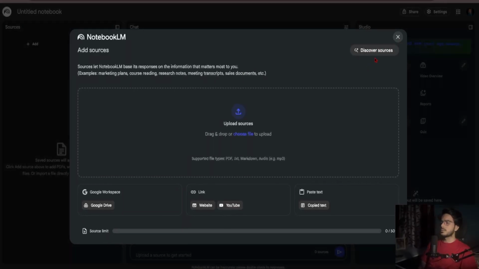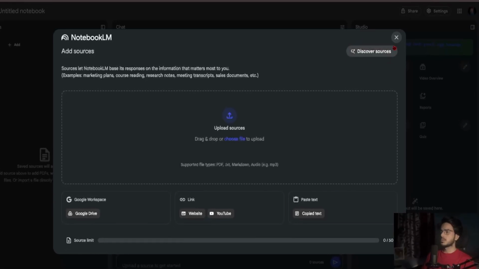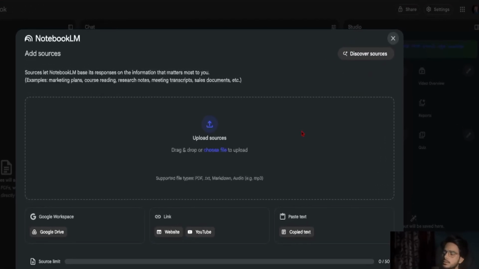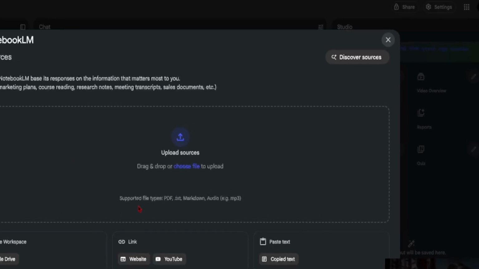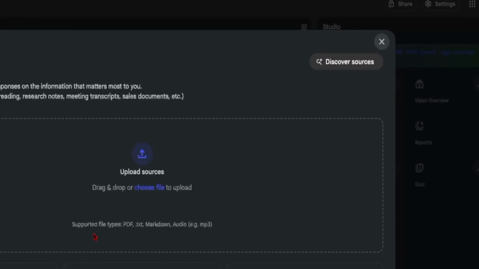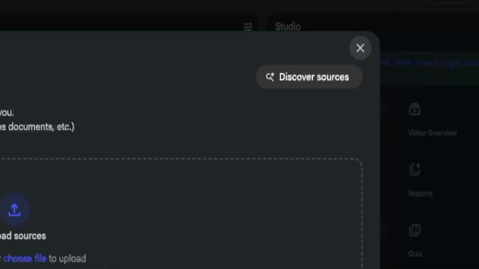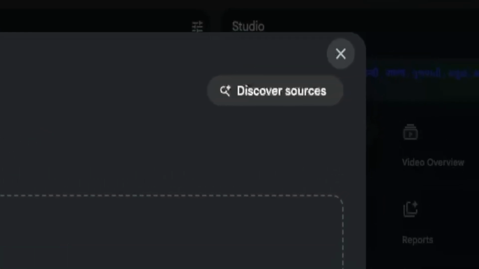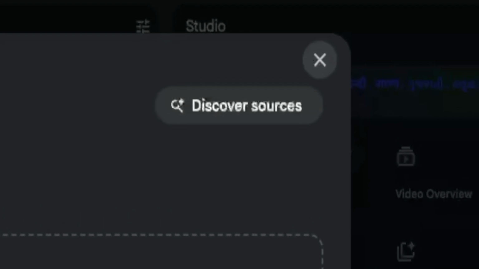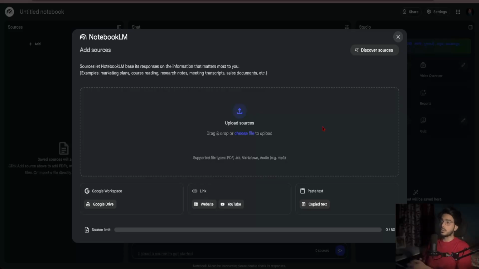And here is the most trendy thing. Think of it as you have done your research, you have PDFs, you have links, you have a bunch of stuff that could be taken as a source. But think of something new, a new topic, and you don't want to go to Google to search for it.